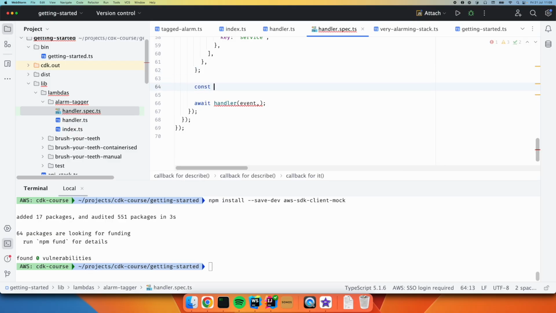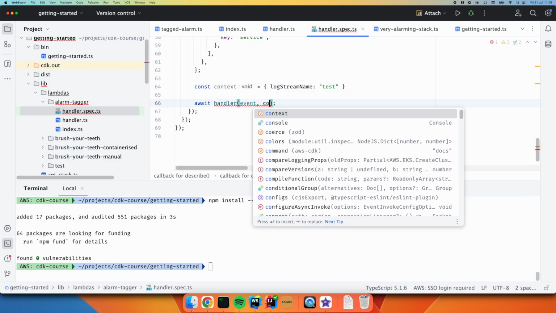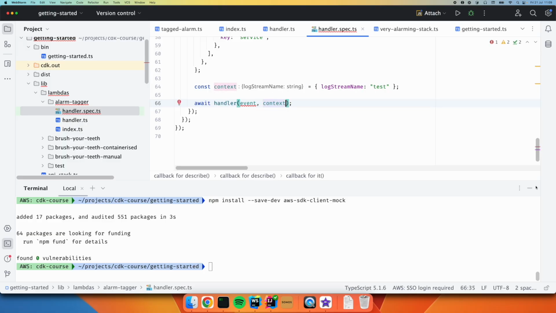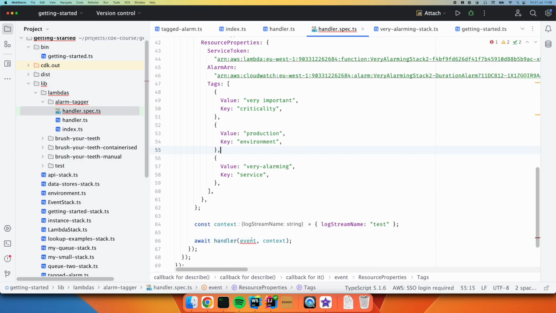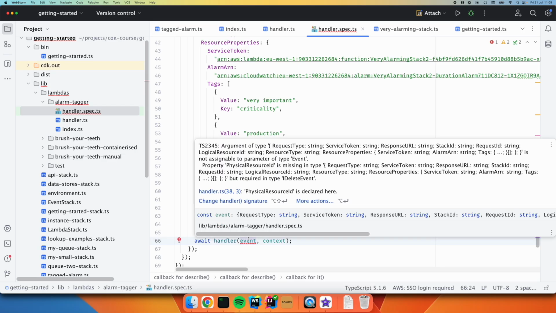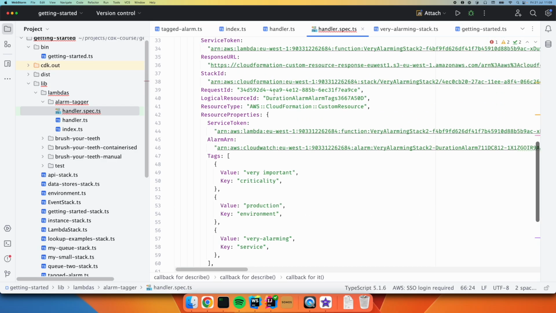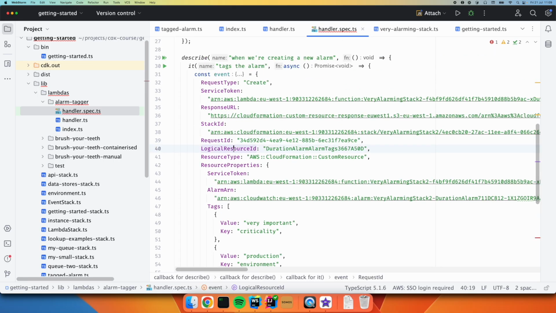and then we need some context, and let's set the context in a separate variable actually as well. I think that's just a log stream name. Okay, what doesn't it like about this type? So physical ID is not set.